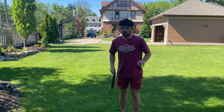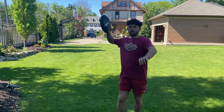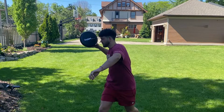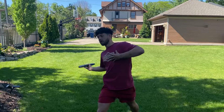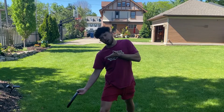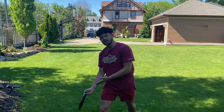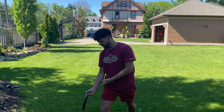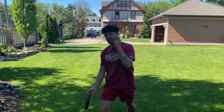So you're gonna go underhand throw, up, back, step. Now you're in a good position to come through like so. As you can see, my arm is here, fully extended at this nice angle, set up for my huck. And that is a huge part of throwing a good flick.